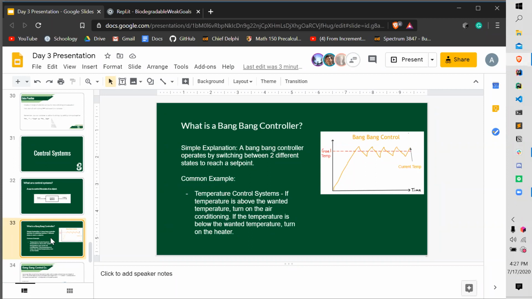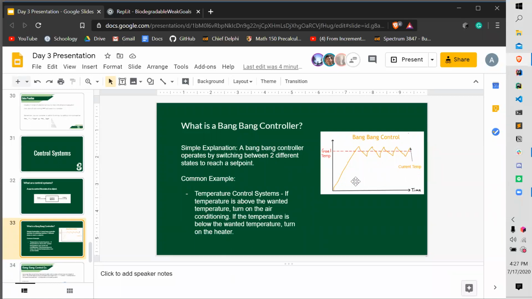If I'm above 70 degrees Fahrenheit, which means my current house temperature is too hot, then I want to turn on the air conditioning. And so what that does is we can make the house temperature whatever specific temperature we want. Over time, the house temperature will eventually reach 70 degrees Fahrenheit and it will stabilize around there.